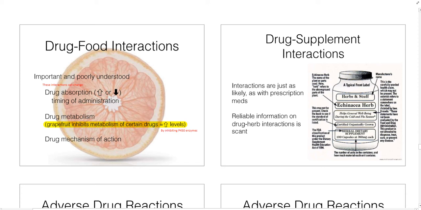And then, like I said, there are drug-supplement interactions. For example, St. John's wort, I think it's used for pain. It's a weird name. But when it is used on a regular basis and not told to the doctor, there's a high chance of interacting with other meds that that patient is taking.